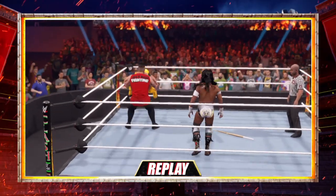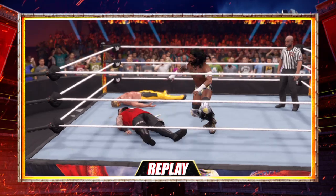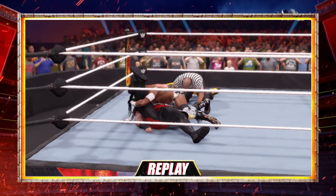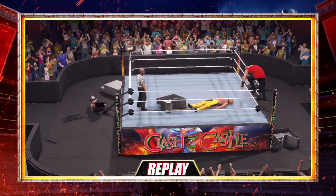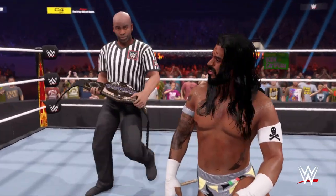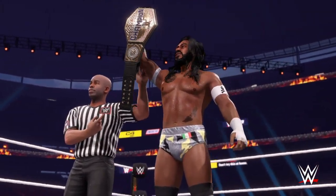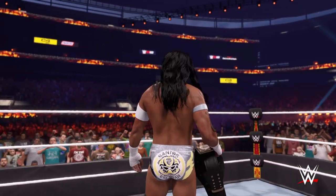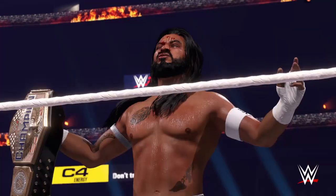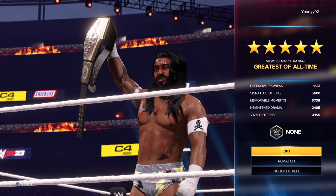Now let's look back at that amazing action. Here is your winner and still WWE United States Champion, Santos Escobar. Impressively withstanding the onslaught of the two other superstars to stand tall and have their arm raised. We knew these three would put on a show, but I do not think anyone predicted just how intense this match would be. I think one man did, and it's the one currently celebrating his win.